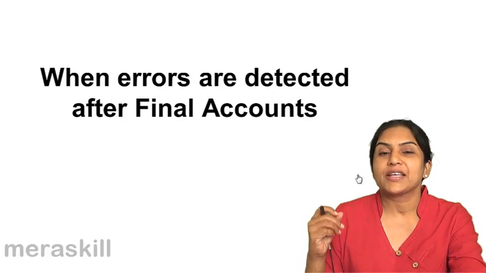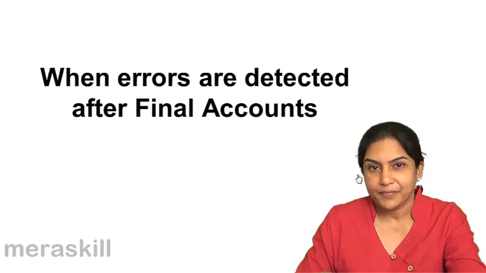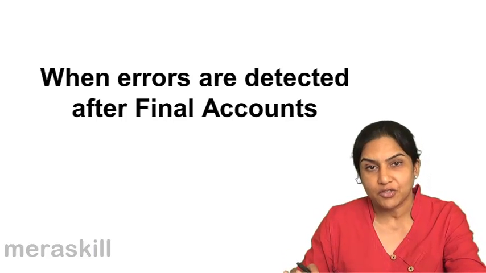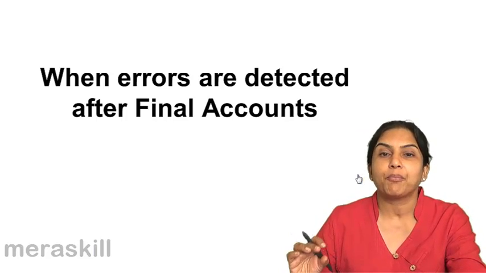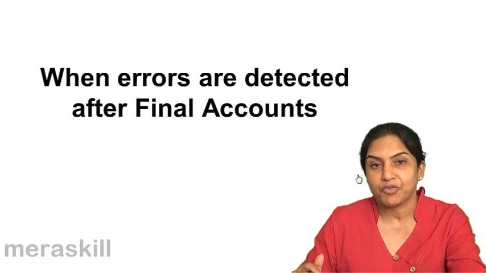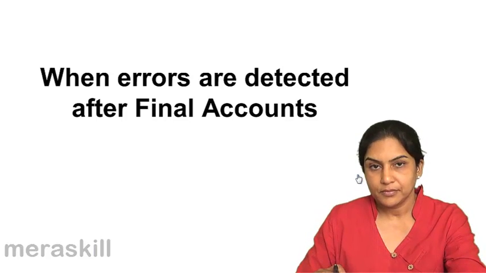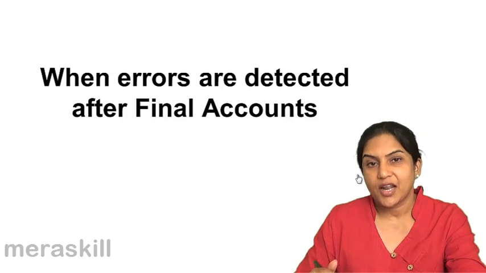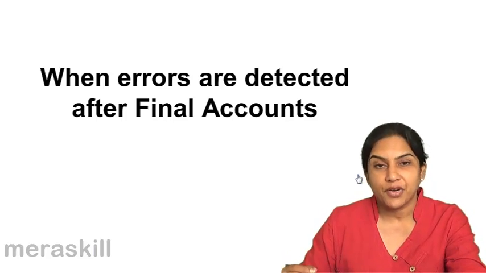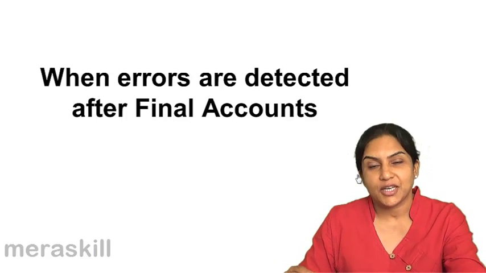If, for example, we debit wages account, then the profits for the current year, having gone to the next accounting year, would be affected. So in order to reflect the correct profit for the year without incorporating correction of mistakes of the previous year, we debit or credit a profit and loss adjustment account to show that this is the effect on last year's profits and not current year profits. So we try not to disturb the current year profits due to rectification of last year's errors, last year's expenses and incomes. But as far as nominal accounts or personal accounts are concerned, the accounting entry would be exactly the same as that we did for errors after trial balance and before financial statements, before final accounts.